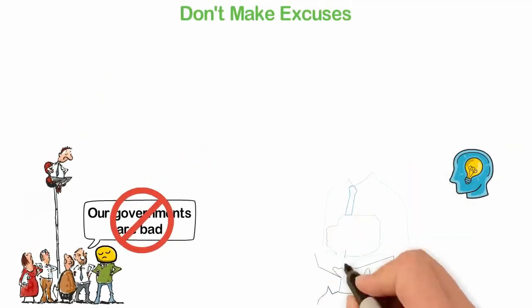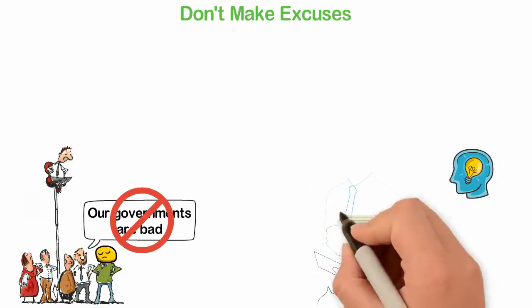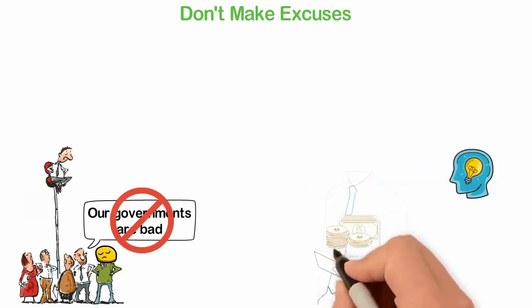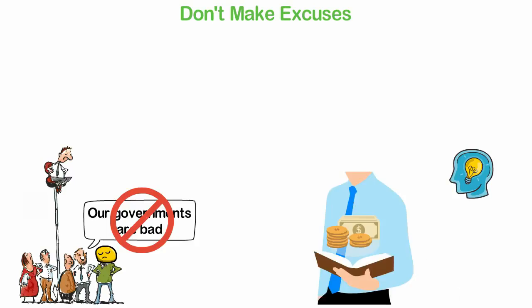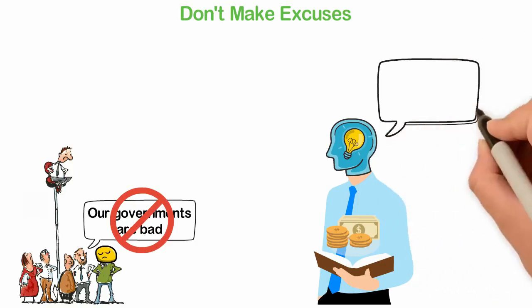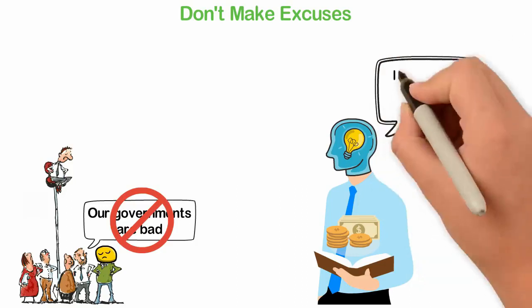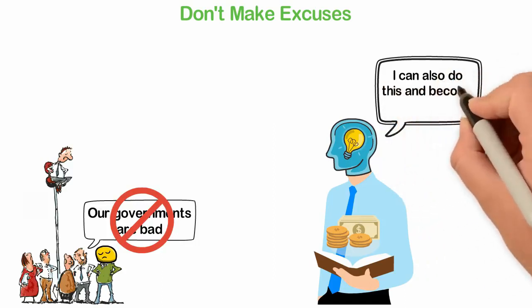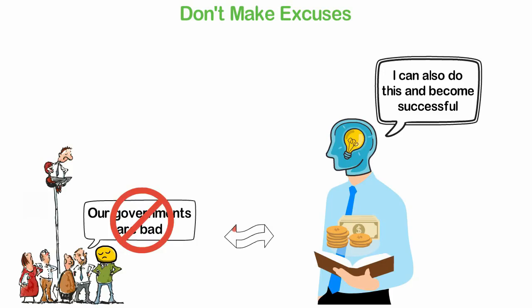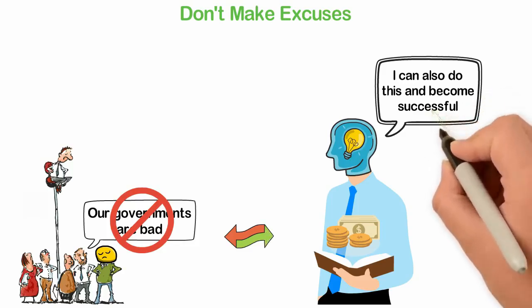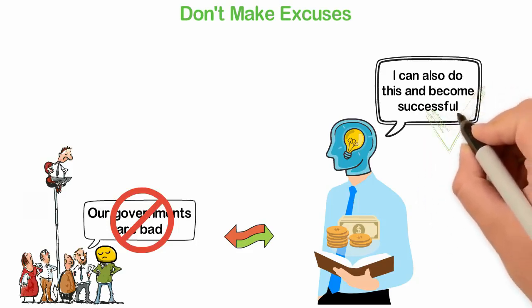If however you program your brain to look for why you must be rich, you'll start seeing that even in a bad economy, some people are making hundreds of thousands of dollars in legitimate businesses. You'll start reading about people who went through similar difficulties like you and ended up successful. You'll start seeing that you have much more power over your life than you think and you'll start taking responsibility. An excuse is the food of fools and our world is filled with many of them because an excuse is sweet. It's about pointing a finger. It's easy. Everyone can do it, but if you want to escape poverty, you'll not do it.